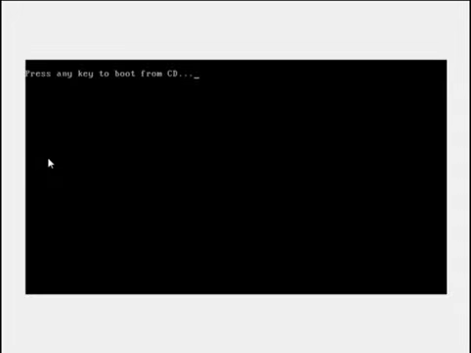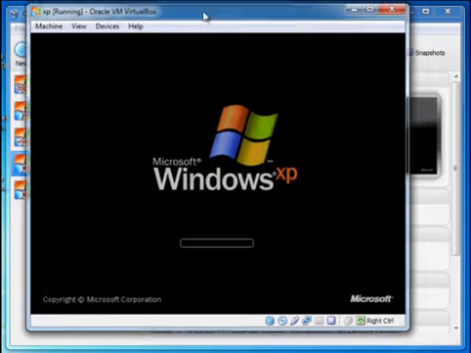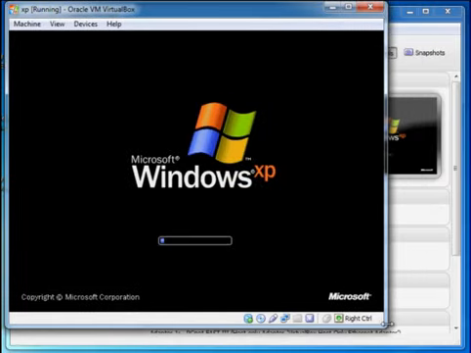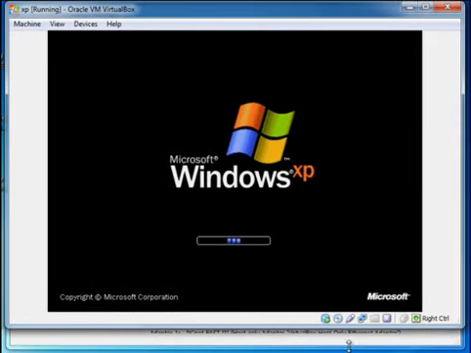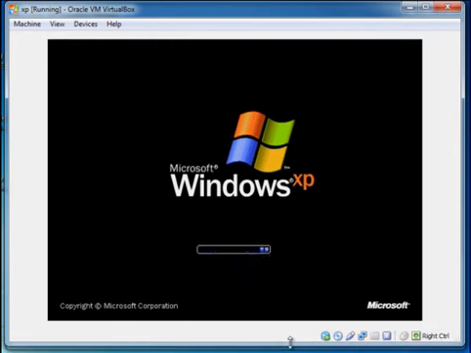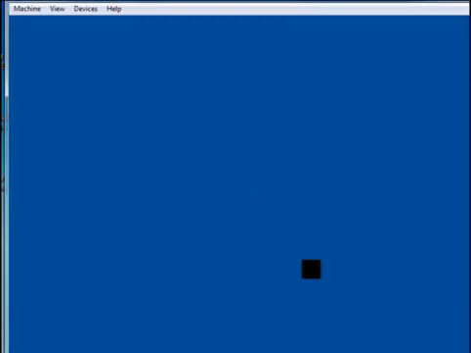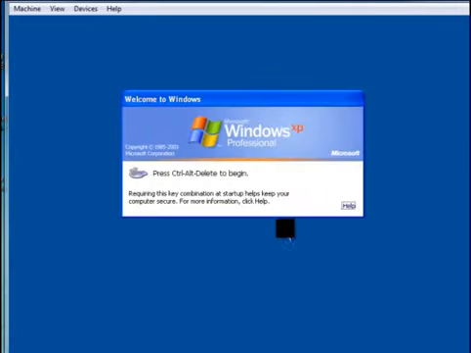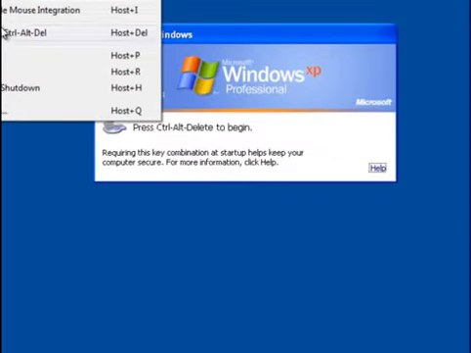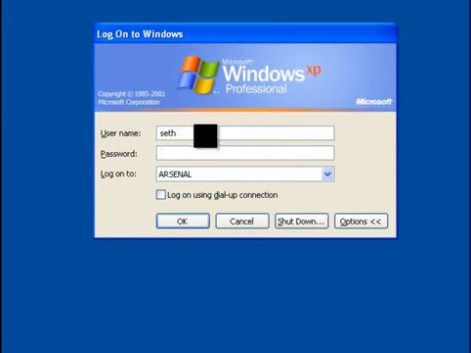I have installed another XP because this will only work using the same two operating systems. First we're gonna log in as the user. Gonna log in as set using the default password.